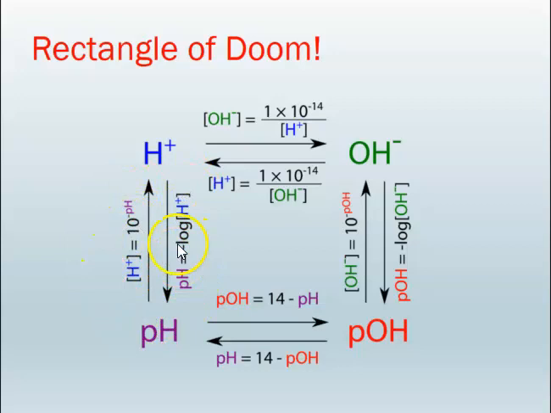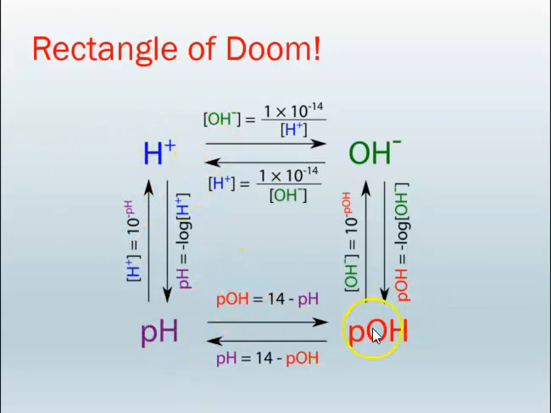Here's a little backwards thing. There's log, and there's something called the antilog, right? It's 10 to the. So if I have the pH and I want the hydronium concentration, I do the antilog of negative pH. So I do 10 to the minus pH. I've seen people make this horrible mistake on a test: doing 10 minus the pH. That is not how to get this. It's not 10 minus the pH. It's 10 to the negative pH. It's exponential up here. So 10 to the negative pH will give you this.